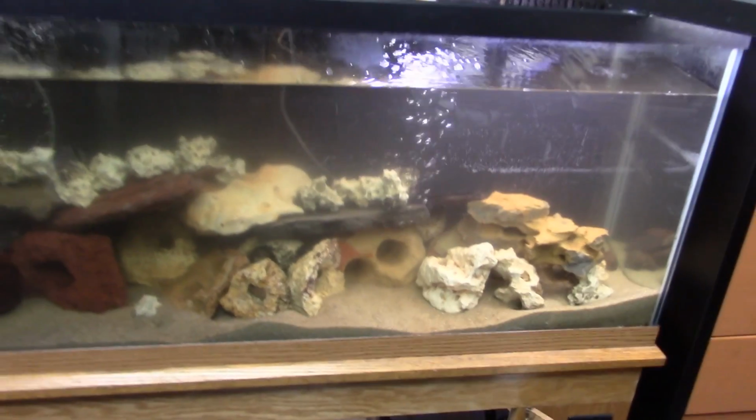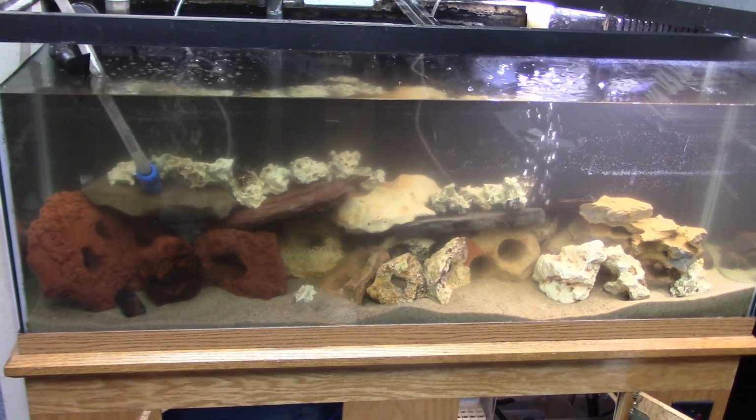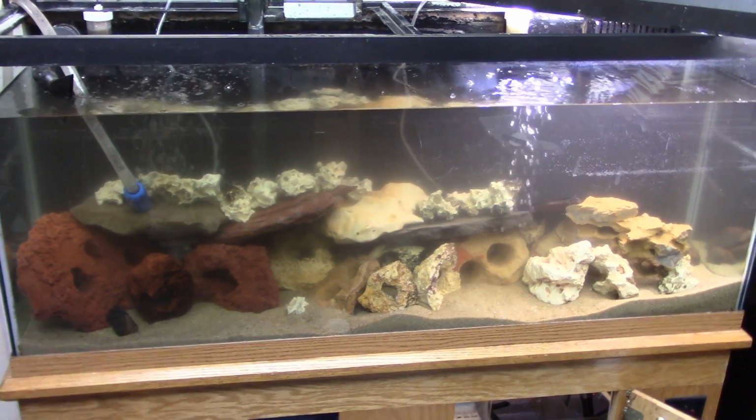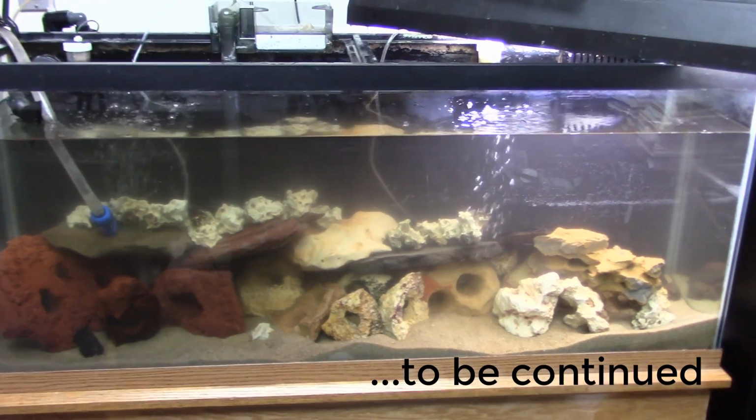So I'm tired of being super elitist about this stuff. There's no need for it. There's no reason for it. Like I've said, I just want to start having some fun with the hobby again, guys. And right now, this looks like a pretty fun tank to me. I can't wait till I can get some fish in there. Let me keep at it.